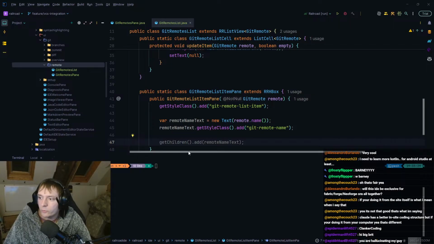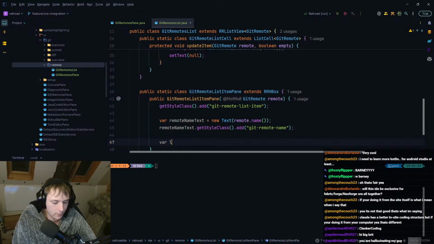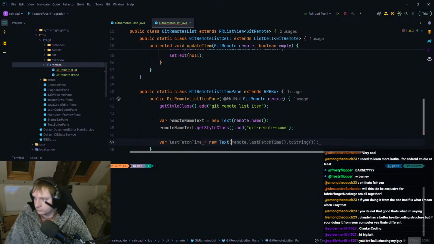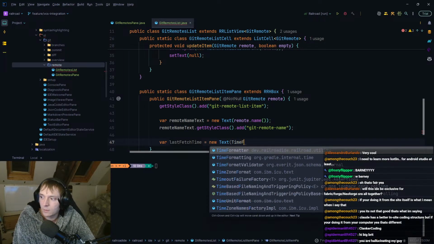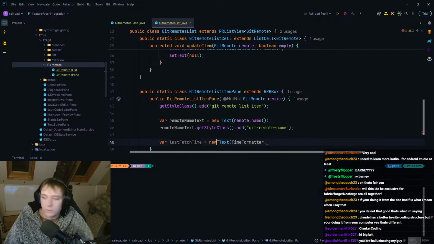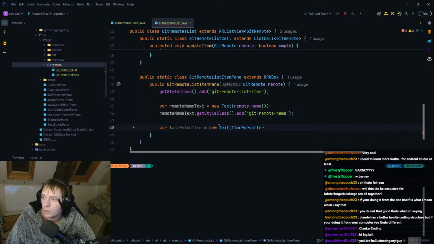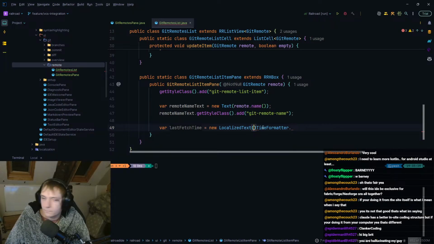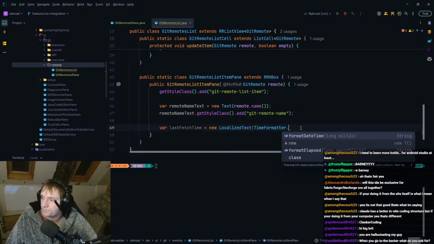Okay, we need to know the last fetch time. So var lastFetchTime. This will be a new text. And we can use TimeFormatter dot, so we can actually use a localized text here. TimeFormatter dot format elapsed.